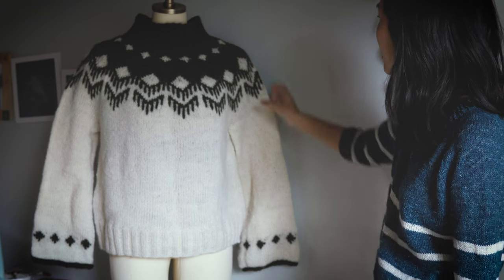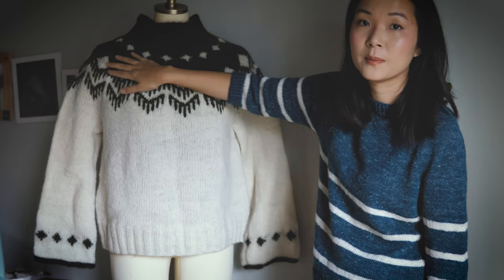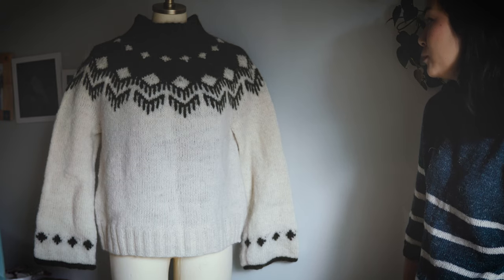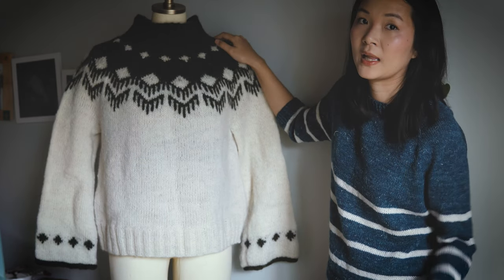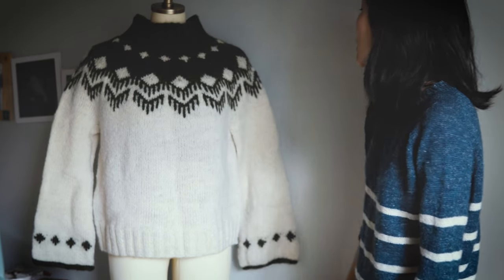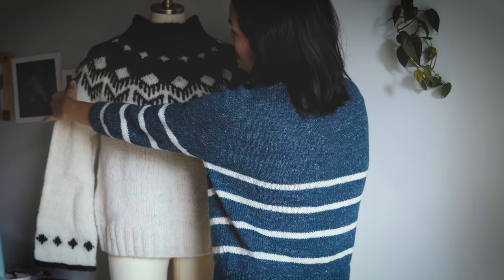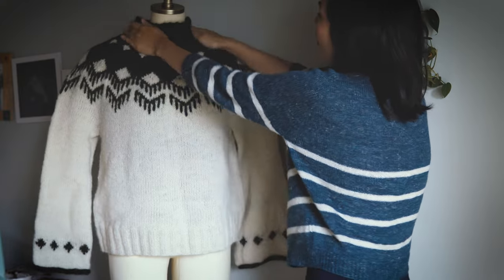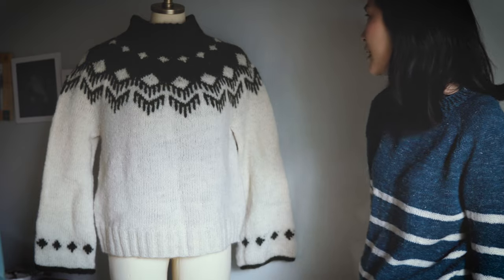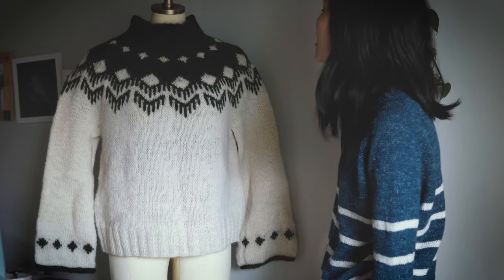The fit is terrific. I love that oversized fit. Because with round yokes, I often find that it pulls in the shoulders for me. I was discussing this with a friend of mine on Instagram who sews, and she's also a sewist knitter, and she also said that she experiences a lot of that stretchy shoulder problem. So I like my round yokes to have a buttload of ease in the shoulders, and this does that. And I'm quite happy with this mix. It has a similar funnel neck detail, although it's constructed very differently than the raglan.